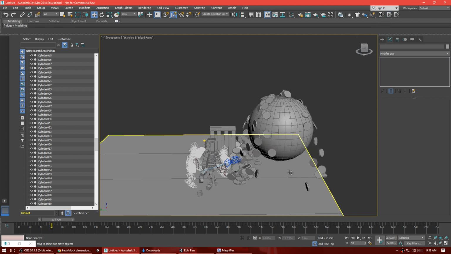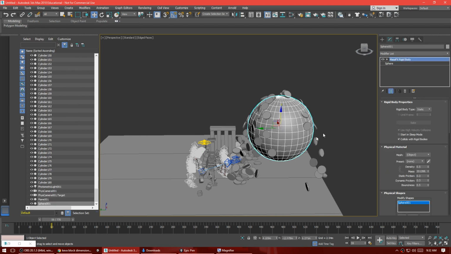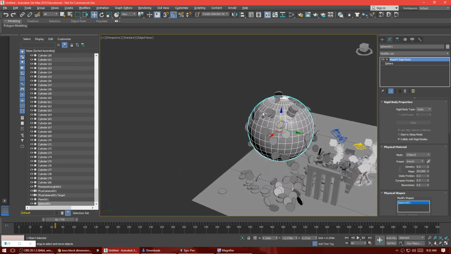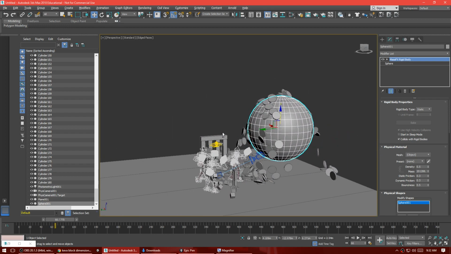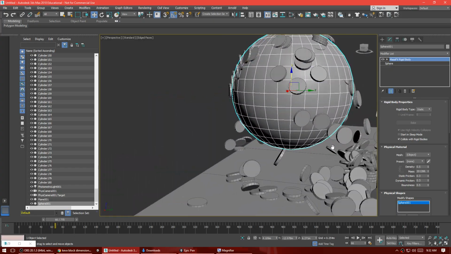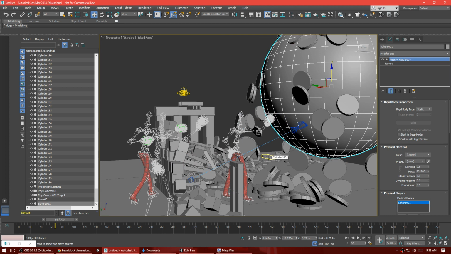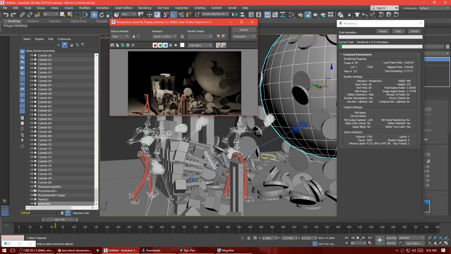So let's take it right there and capture transforms. No, I don't think it's doing what I want. Capture transform works the way I'm envisioning it, but I haven't done it in like a year. But again, cool renders. Lots of coins falling.